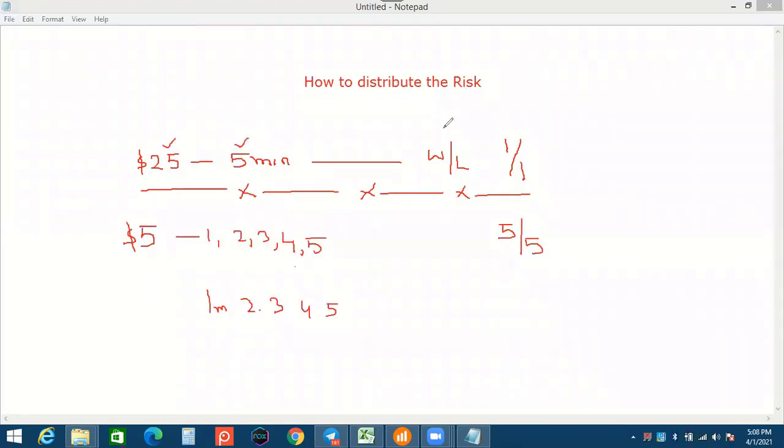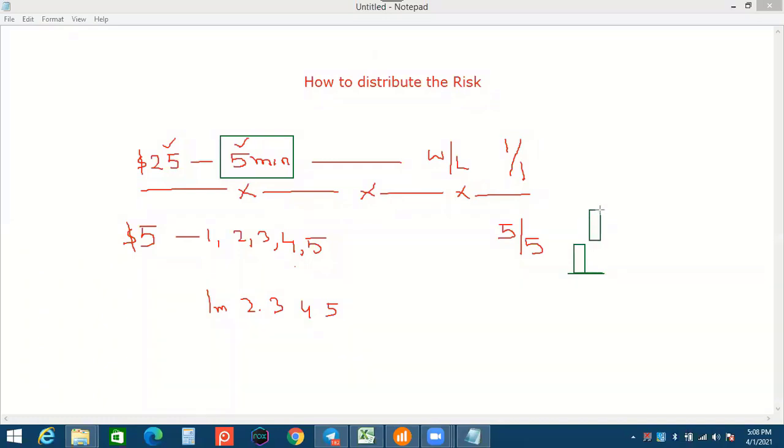So when I am placing the trades from here, I placed all 5 trades, and I changed the expiry time for every trade: 1 minute, 2 minute, 3 minute, 4 minute, 5 minute. Instead of placing one trade of 5-minute expiry, I placed 5 trades with different expiries. So how many of the 5 trades do you expect to win?